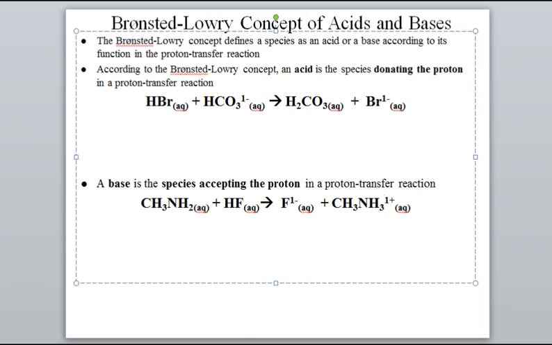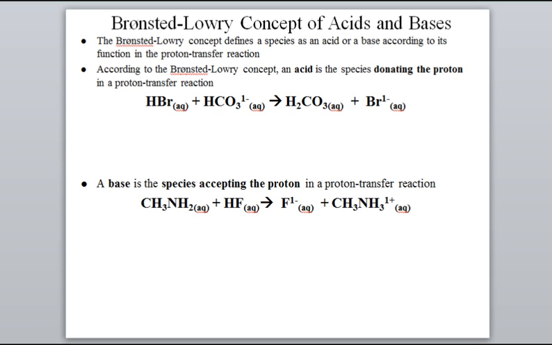The Brønsted-Lowry definition of acids and bases came from two different groups independently of each other. One group was the Brønsted group, the other group was the Lowry group. But their definition of an acid is the molecule that loses a hydrogen atom, just that nuclei, and it bonds to another molecule. They use the jargon donating proton. A hydrogen cation has no electrons. Its nuclei is just one proton, so it's called a donating proton. But an acid, simply speaking, is the molecule that loses the hydrogen atom.